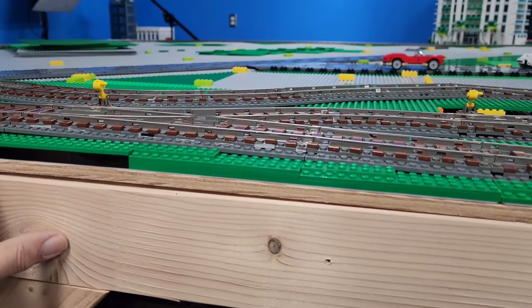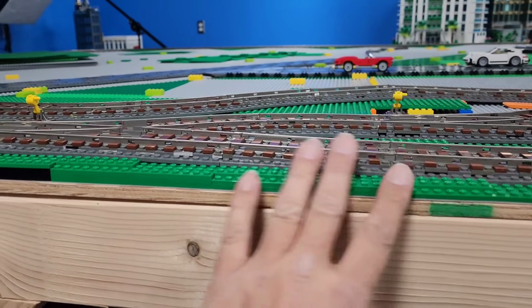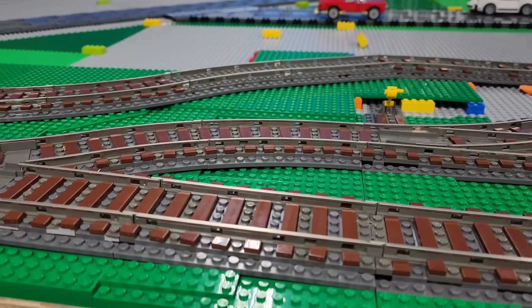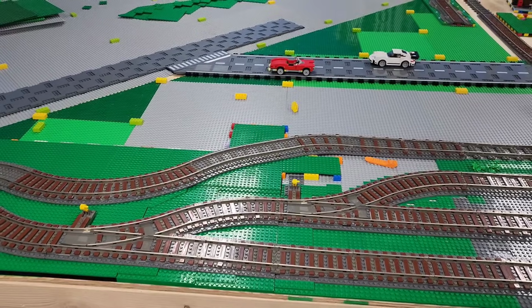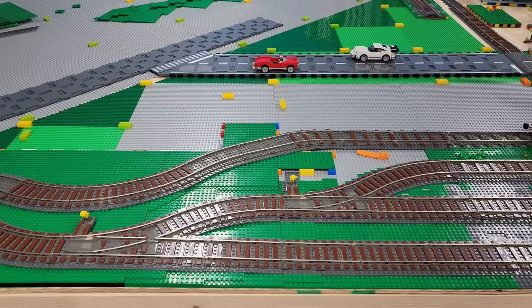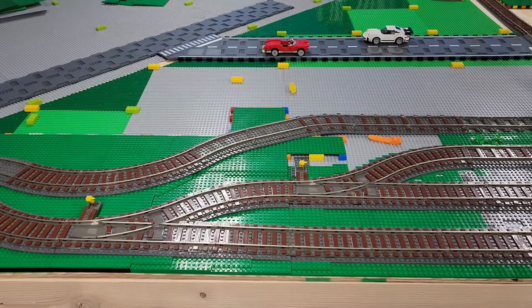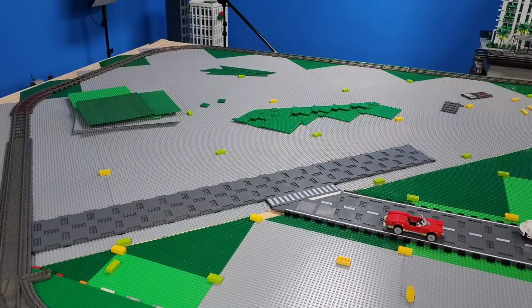And it works really well because the train doesn't struggle when it's going over a very slight and slow elevation change like this. And that's really important to note because if you do a drastic elevation change, what would happen is your cars either come uncoupled or in a lot of cases, the wheels will start spinning and the train won't move.